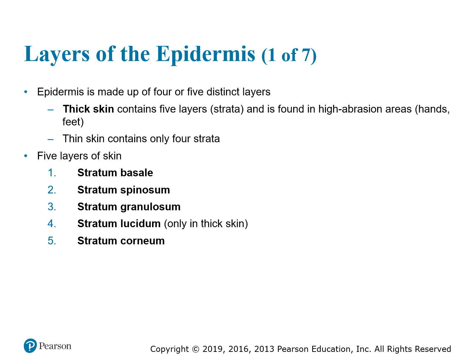So looking at the distinct layers of the epidermis, you'll have 4 or 5 depending on whether you're in the thin skin or the thick skin. Thick skin is going to have an extra layer because it's a very high abrasion area, so you're losing a lot of skin, especially from the hands and feet. And then the thin skin will contain the 4 strata. Presumably these are areas where you're not seeing those kinds of mechanical forces. But the 5 layers are, starting from the bottom, the stratum basale, stratum spinosum, stratum granulosum, the stratum lucidum, which is only found in thick skin, and then the outer layer, the stratum corneum.